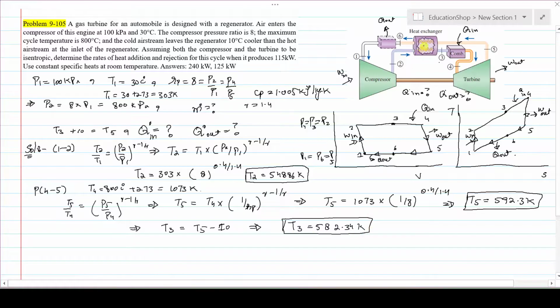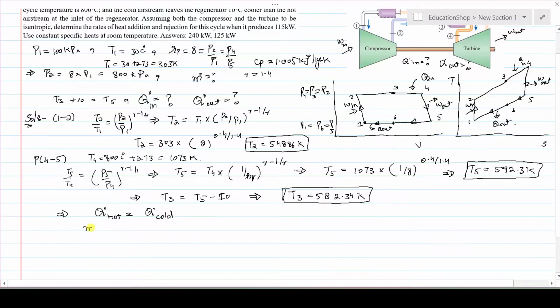Now apply the energy balance equations on this heat exchanger. So what the energy balance equation said, simply the heat ejected by the hot gases will be absorbed by the cool gases. We can say that Q dot hot is equal to Q dot cold. So the heat rejected by the hot gases is absorbed by the cool gases in an ideal case. I can say that m dot Cp, the temperature difference of the hot gases, is T5 minus T6 and the temperature difference of the cool gases, that is T3 minus T2. This will cancel out with this. Then the expression for T6 you will get. Now just simply enter the values of T5, T3, T2 and you will get the T6.